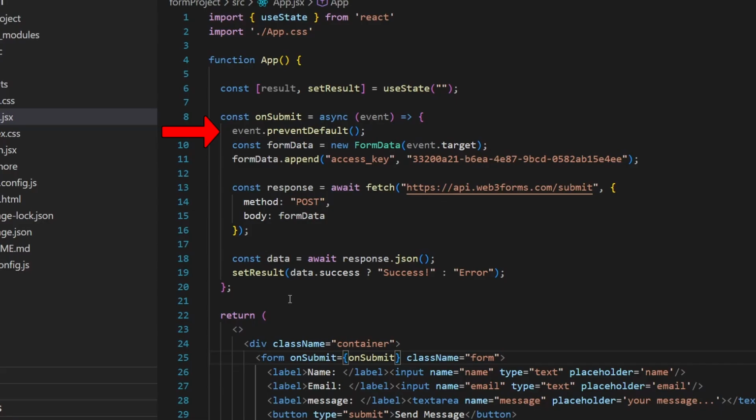Here's a quick explanation. This stops your browser from reloading when pressing on Submit. FormData automatically stores our form data like name, email, and message with their values as key value pairs. Then you append your access key to the form data to help Web3 Forms identify you. Then you do an API call and send the form data, and then you wait for a response, either success or fail. Now let me be clear.